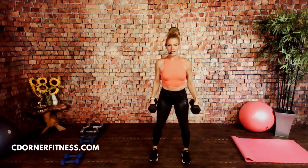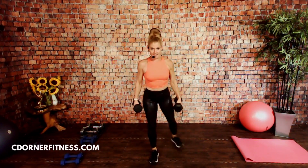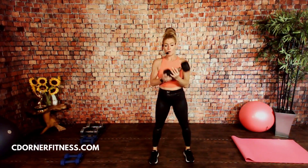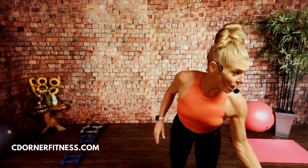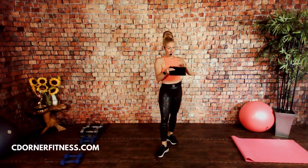First move is gonna be a squat and the curtsy. You can absolutely do this with no weight. You can also do it with 1 weight. That's move 1. Move 2 is gonna be a curtsy lift or a curtsy hop, okay? 2 times on each side, 20 seconds each. So grab your dumbbells. You're warm.